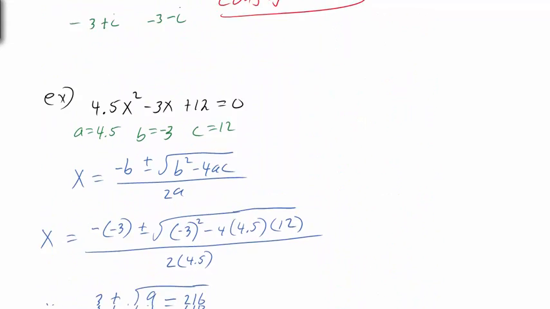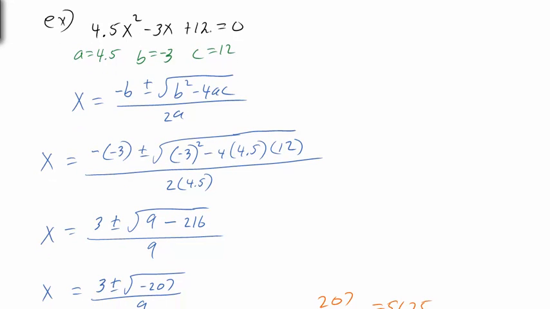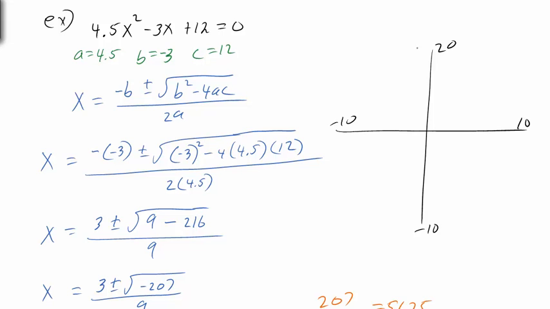Now, once again, with this example, if we were to graph this equation in the calculator, you're probably going to have to make your screen go from -10 to 20 on the y-axis and -10 to 10 on the x, and your graph is going to look something similar to this. You're going to have a parabola up here at the top, and you'll notice once again, it never crosses the x-axis. So we do not have any real zeros. We're only going to have the two complex zeros.